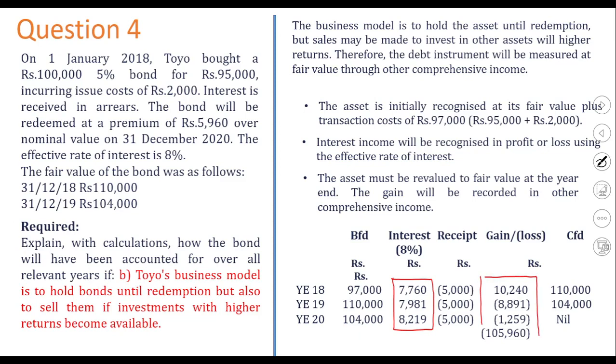So this is how you need to calculate when there is a fair value through OCI financial instrument, especially a debt instrument. This is a debt instrument, it's not equity. If it is equity, no worries. Why? No interest. But when there is interest, you always calculate this interest on the amortized cost. Here you can see in each year we have taken the fair value. In the third year we sell the asset, therefore no fair value. It is going to mature at 105,000. We receive the cash, so there won't be any balance. So this is how you need to calculate the fair value.